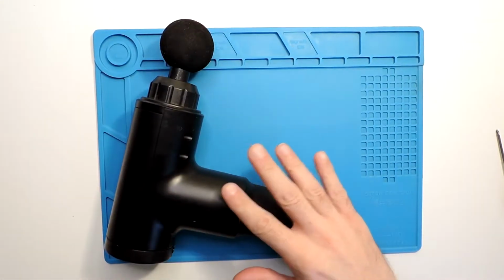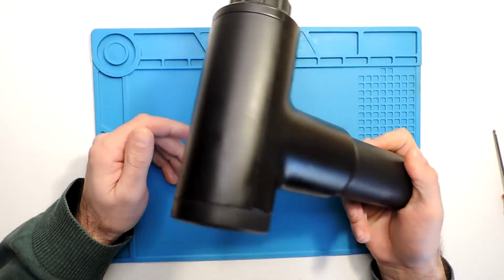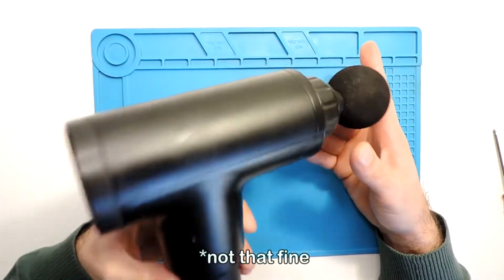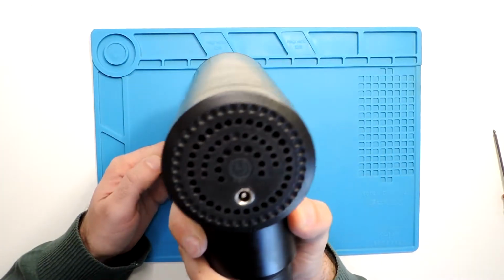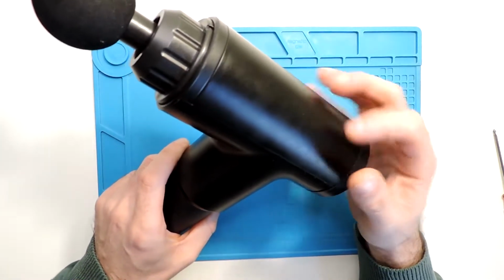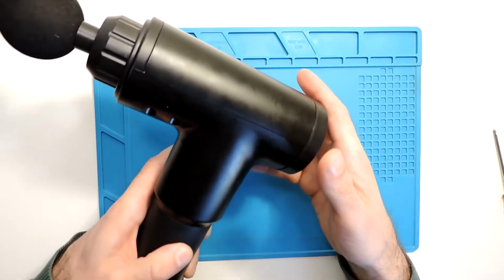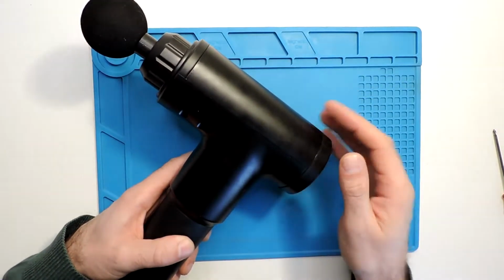Hello everyone, today we have a little different one from the usual. So the issue is this massage gun, I think it's called. It works fine, but you can hear something, it's loose inside. One time while I was working with it, I felt that something could break, because this small piece inside, I guess some part of plastic, was getting stuck in the motor or something like that.